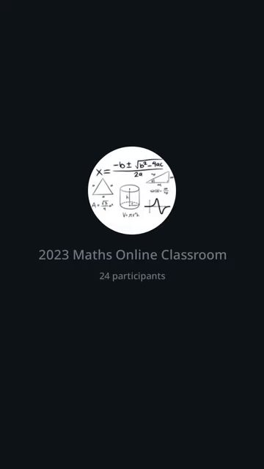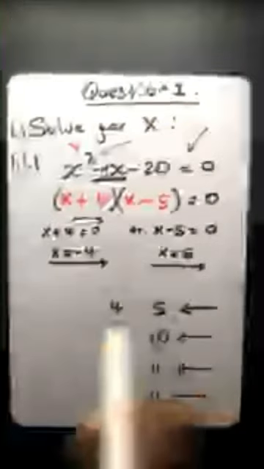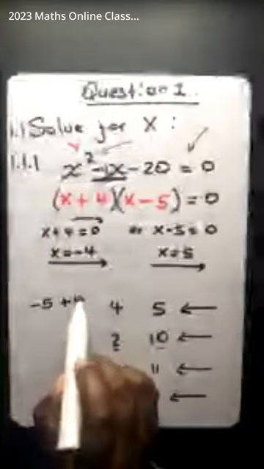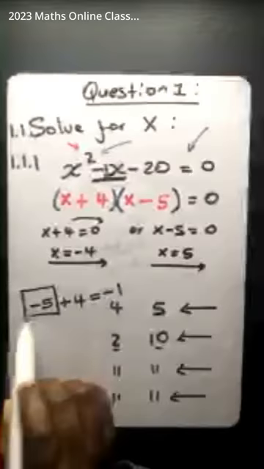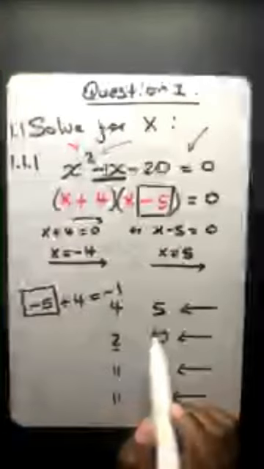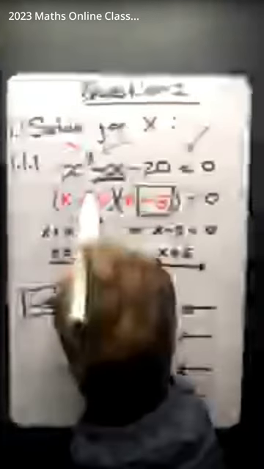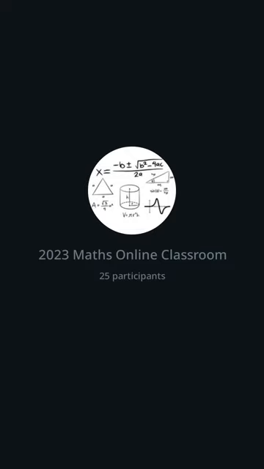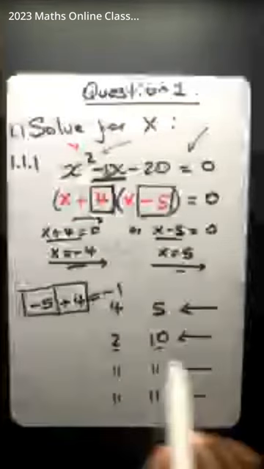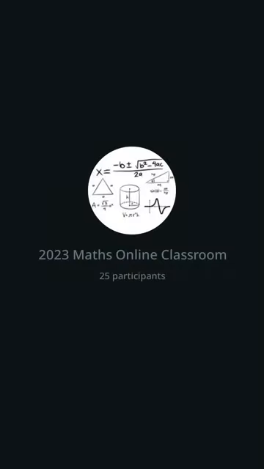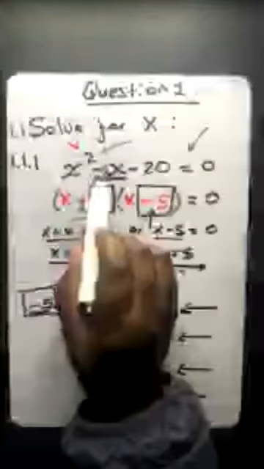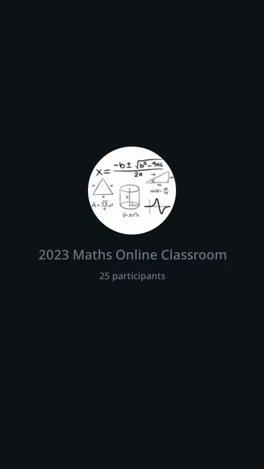So can you see these two numbers can be negative 5 and a positive 4. These two numbers are equal to that negative over there. That is why you will notice that we take that negative as it is and we substitute it there as it is. And you take this one as it is and you substitute it there. Then from there, what you do is just work all of that out. Can you see? You confidently know that 9, 4, 5, it is a negative. You know the sign, that it is positive, because when you say 5 plus 4, it is that arrangement that ends up giving you that negative one. So that's basically how you factorize using the first principle.